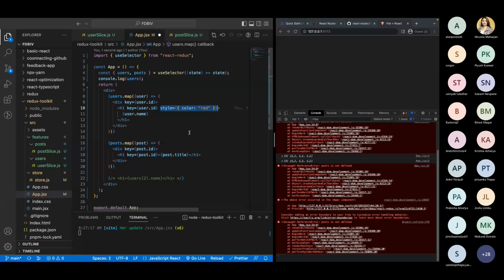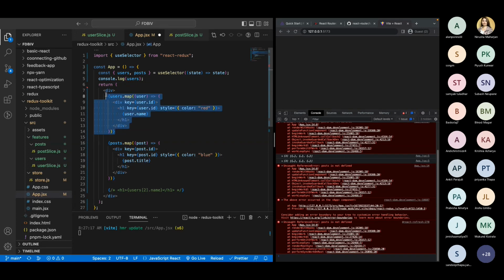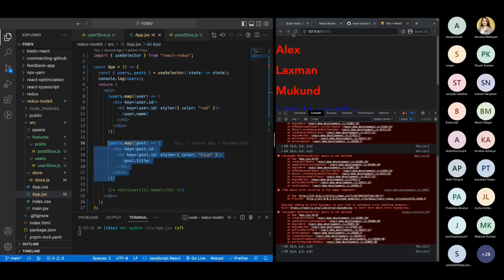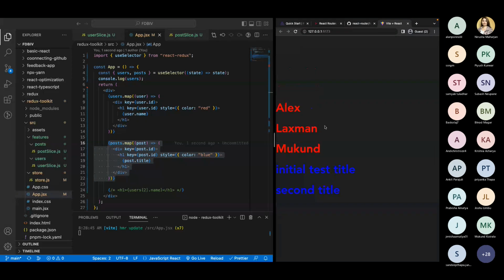This is not a good practice to write inline style. Most of the time we'll be using a styled component, but for now, we just want to see. Now the title of users should be in red color. Title of post should be in blue color. Let's see. See, these are the users, and this is the title.